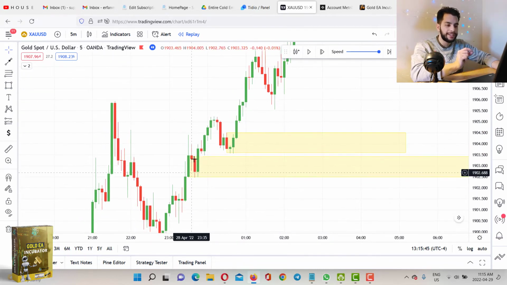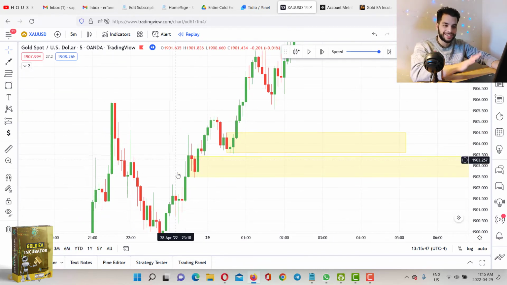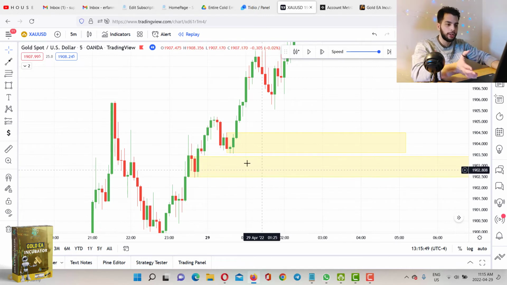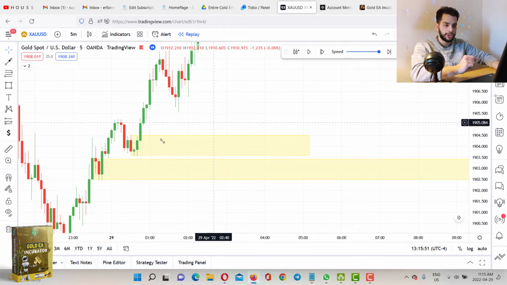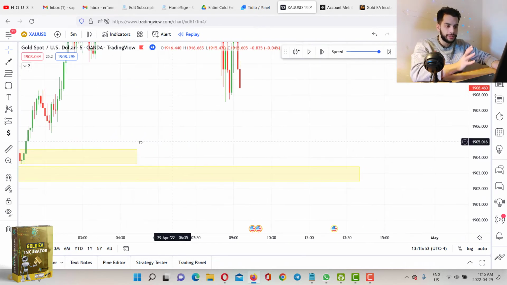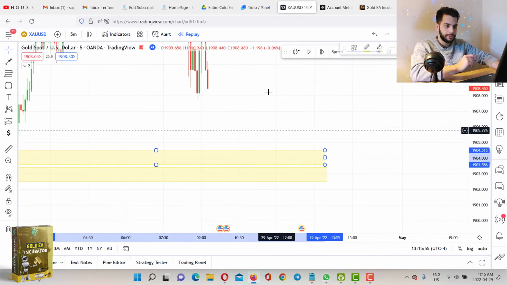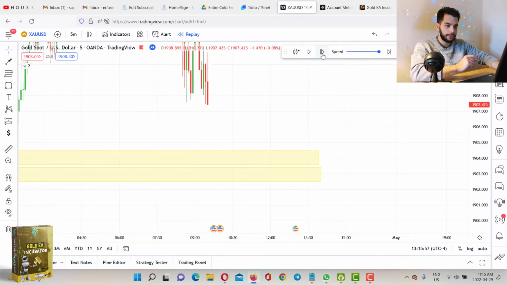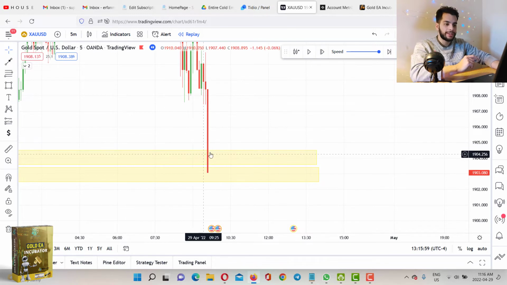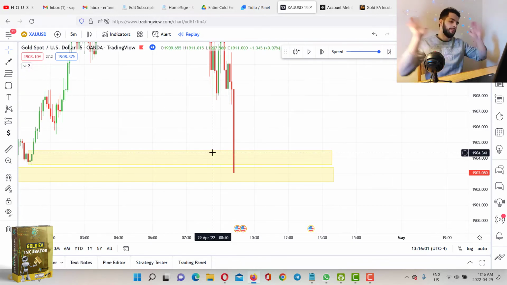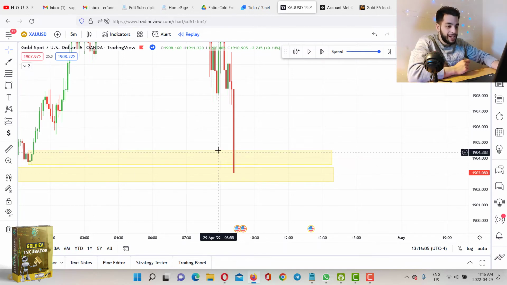The thing is that I didn't see this. I didn't see this one right here. Now it's drawn, but I didn't see it here. I just saw this order block and I was waiting for this, but it actually came down and I was waiting and waiting and waiting. And look at this. Since this zone got broken, I said, okay, it's invalid. I'm not going to take a look at it anymore. But I missed this one right here.